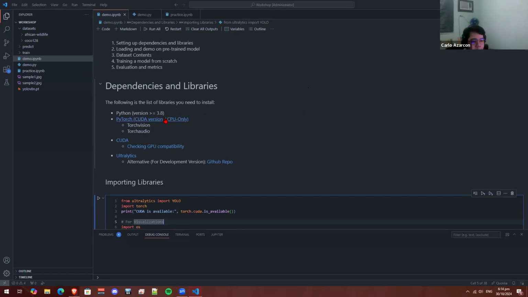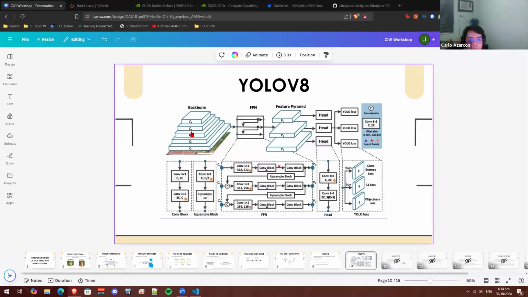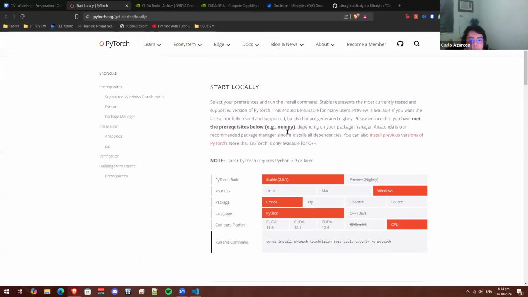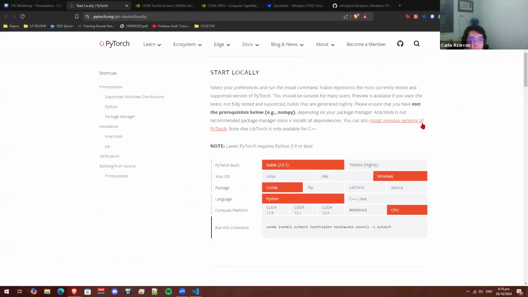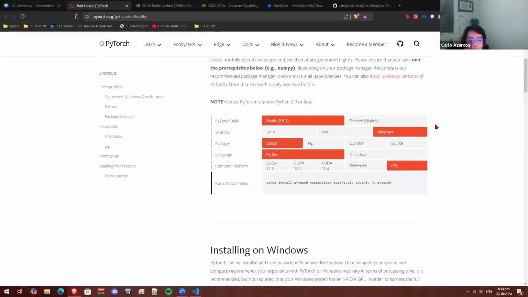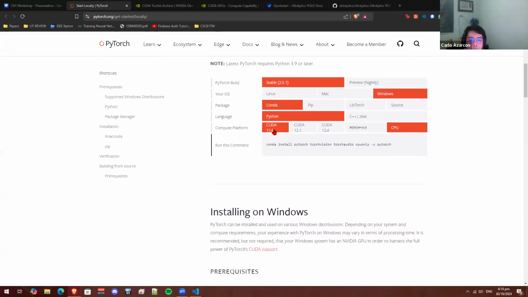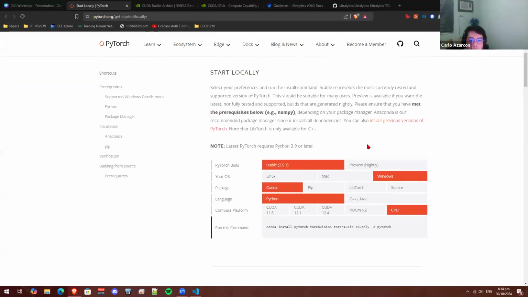Next is PyTorch, for which I provided a link that serves as a guide on how to install PyTorch, where you can choose your version for CUDA and CPU, and then just follow this guide and you can install PyTorch on your device.